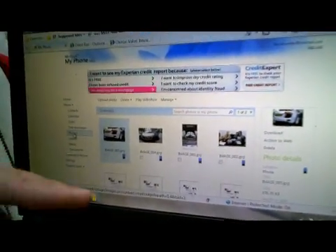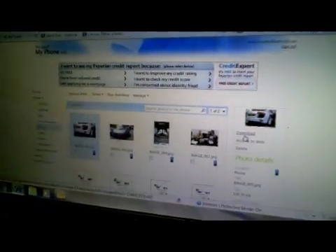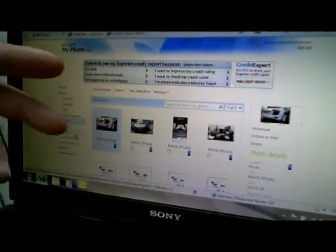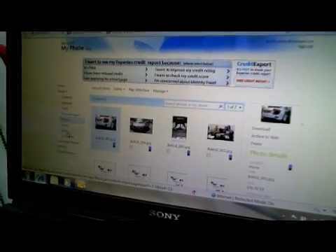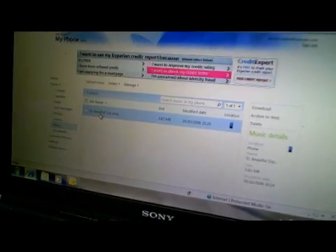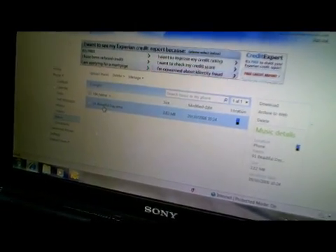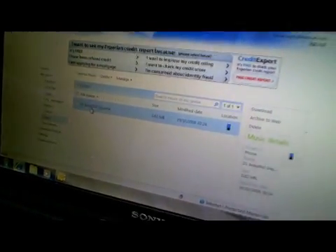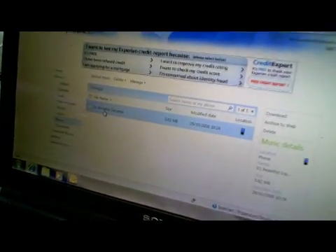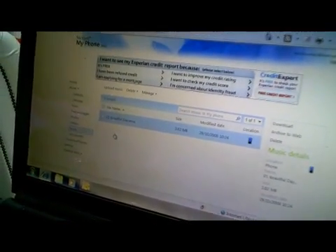So this is My Phone on the PC — I have all my text messages archived up there, all my photos archived. It's also a great way for people to get pictures off their phones; there's an Audi R8 photo I took earlier this morning. I can easily download that from the web onto my PC and post it to any social networking site. I can add pictures here and they get synchronized down to my phone. I can add videos and music as well. It's a free service to all users; the beta version has 200 megabytes of storage.